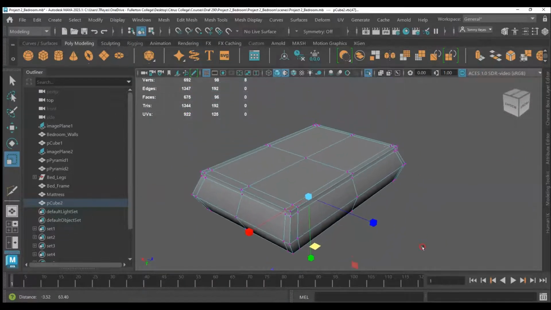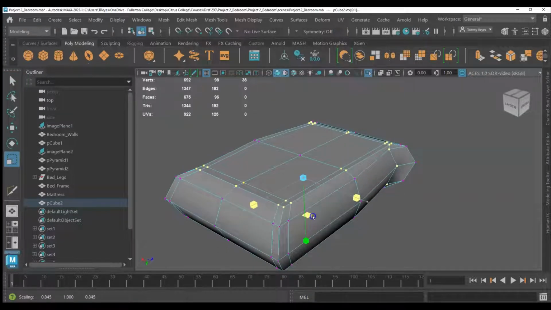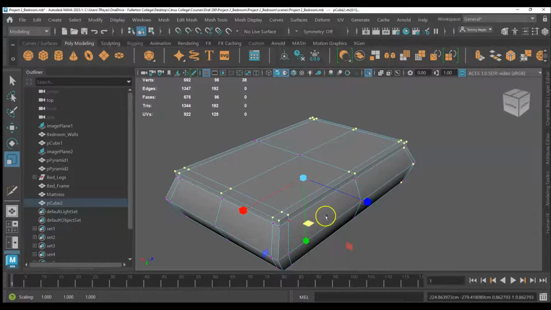So now I'm completely upside down, just because I think it's easier to work with. And go from there. And let's scale this. There we go. And oops, let's undo that.